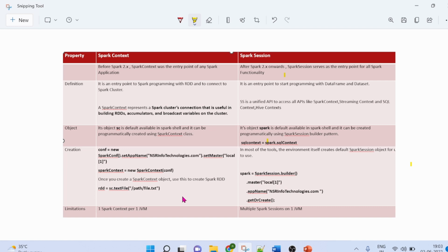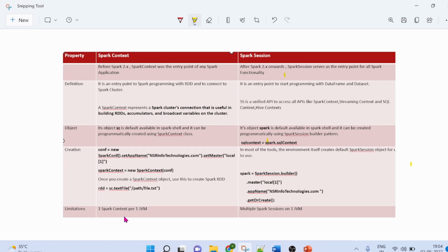So basically, the major limitation I could say is, just assume that you have multiple users in any particular project. Assume that you have some 10 users, and those 10 users are simultaneously trying to access the same notebook environment that is having a single Spark context. Okay, so if this is the requirement, when you are trying to use this Spark context, the limitation here is there could be only one Spark context per JVM. Okay, that means per one Java virtual machine you can only have one Spark context created.